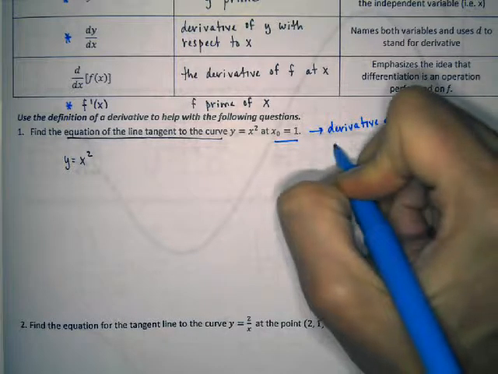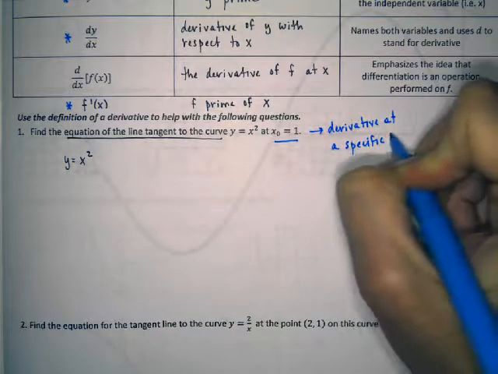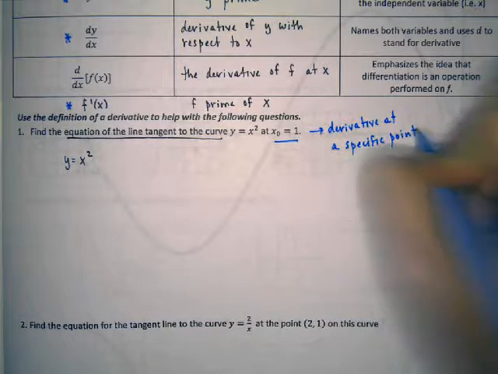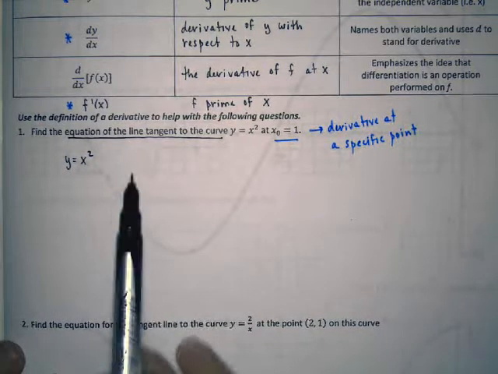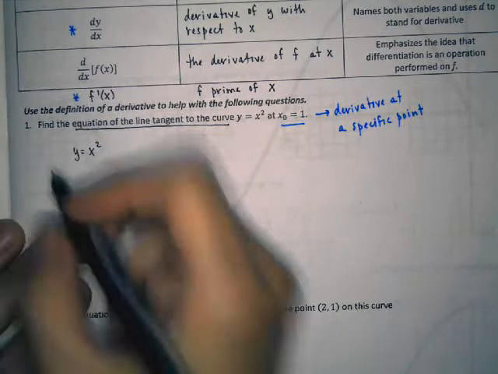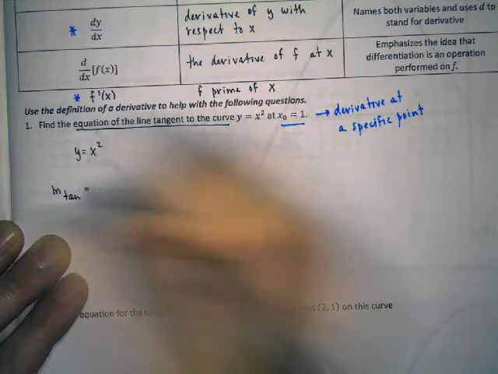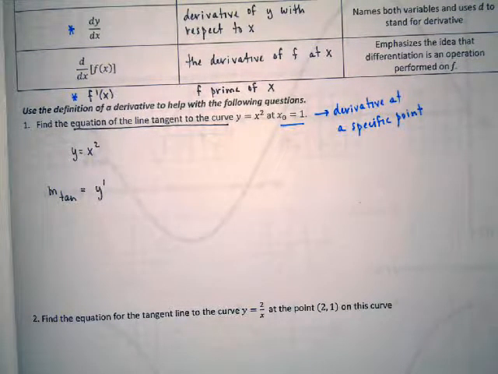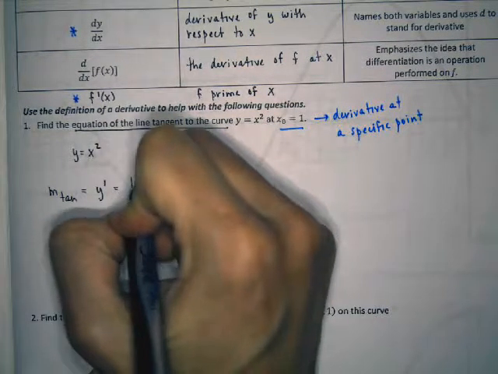So I'm going to make a note. Since it specified that value, I'm going to find the derivative at that point and probably not use my general formula in that case. So now, I need to find the slope of the tangent, which we now know is also the derivative. So I'm going to use my derivative notation. And so now I'm going to use my specific formula.